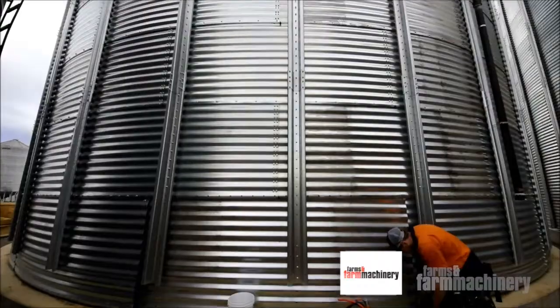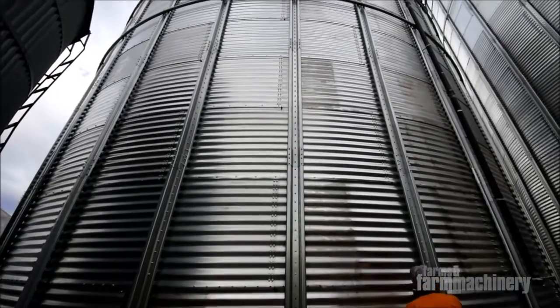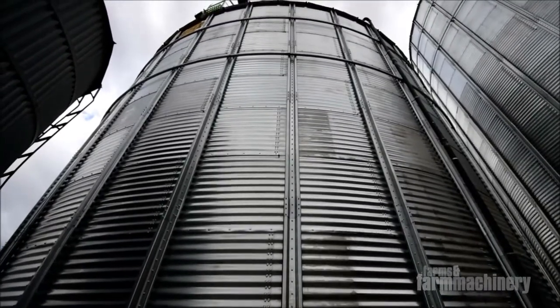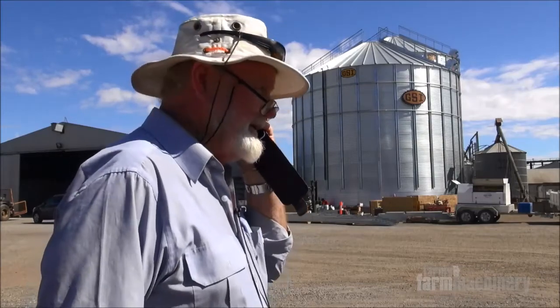The key to any livestock breeding and fattening is being able to provide good feed on a year-round basis, and that's where you need a really good reliable silo — that's where GSI, or Grain Systems Incorporated, comes in. We're going to check out one of their latest silos: this is the 16-ring high, holding about two and a half thousand tons of grain. We're at Melville Charles's property, where he fattens about 40,000 pigs a year.